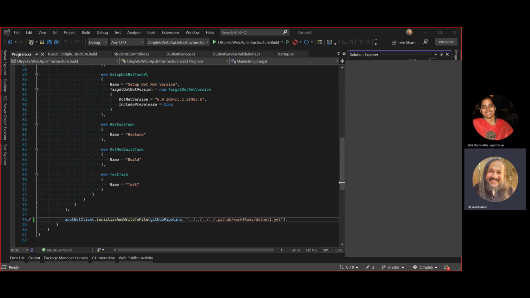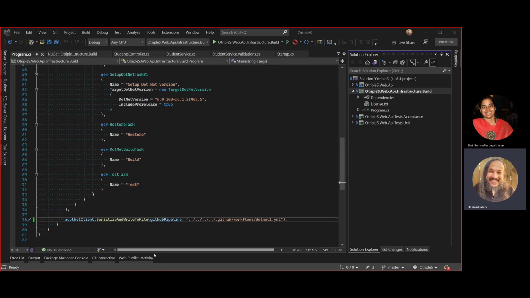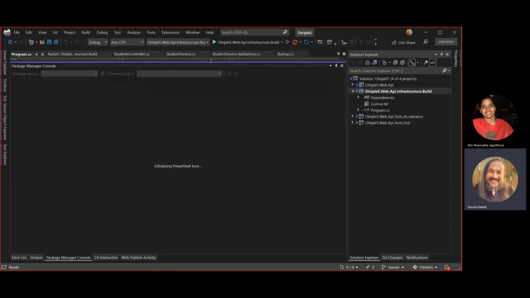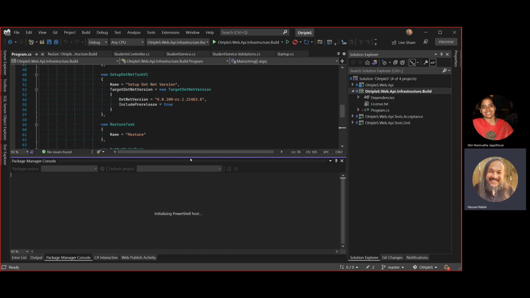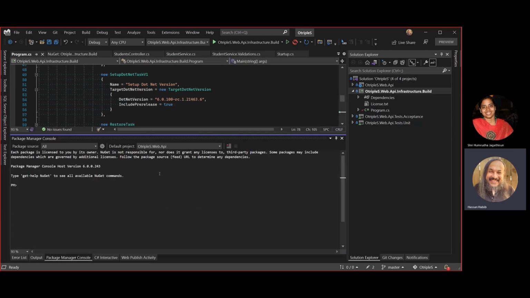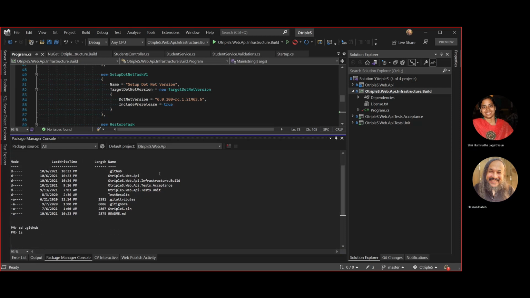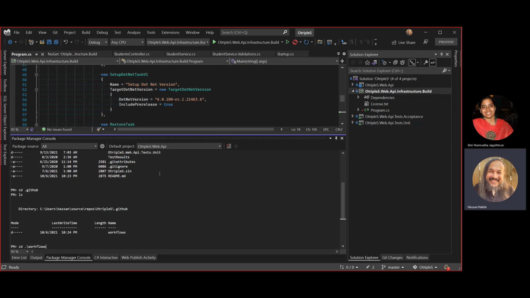If you just give me a second here, I'll show you, because this one's gonna be fun to navigate. We can actually find it out in here. It's just for the people that are watching this video. We can navigate in here so we just know. So if I do ls, it should say this is OtripleS. And then if I say GitHub, and then workflows.